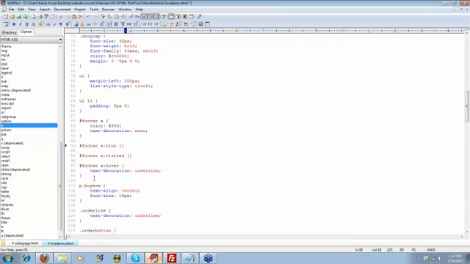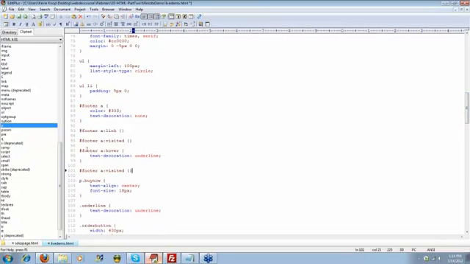Link, visited, hover, and then after hover becomes active. And we may talk more about these and what they mean later. But these are the four main link states as far as the pseudo-classes are concerned: a:link, a:visited, a:hover, and I'm sorry, this is not visited, it's active, sorry about that. Link, visited, hover, active.